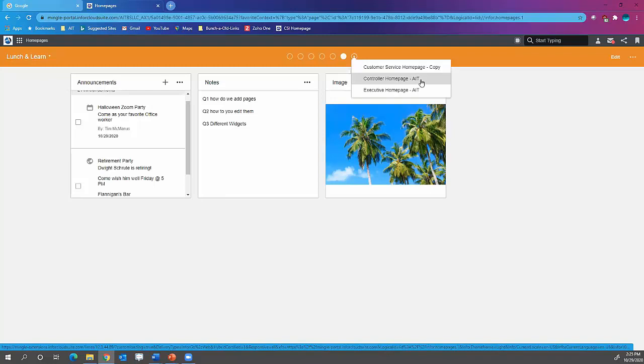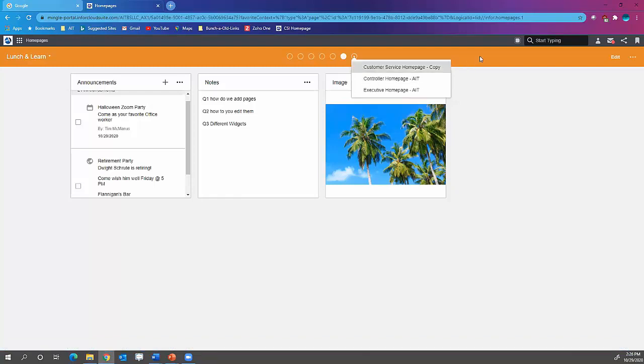So if you're someone that's authorized to build and create these, you want to share that page with others, you can publish them so others can use the exact same page. If that page is published and you call that page up, they can't edit it. They can copy it and edit the copy of it. So just know that there's ways to start with one and share that with somebody else. They don't have to start from scratch. They can take what you've done and change it, alter it, and build their own if need be.